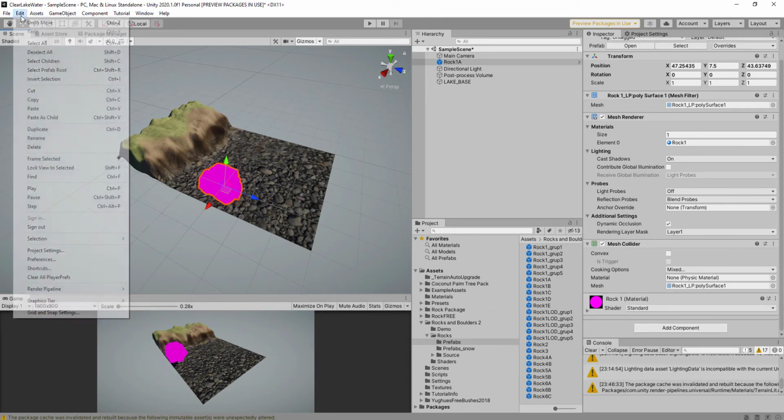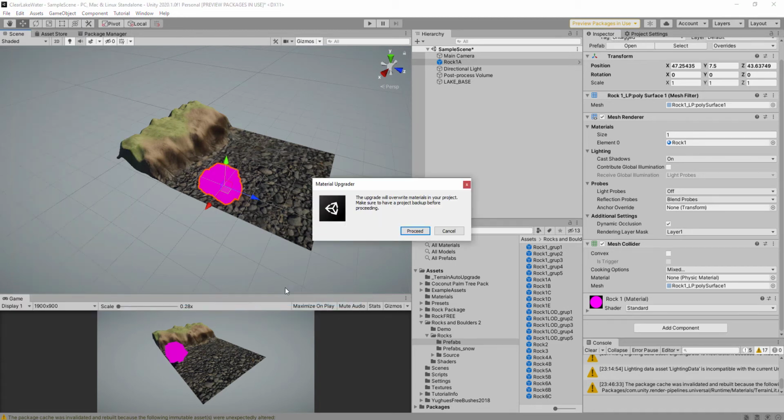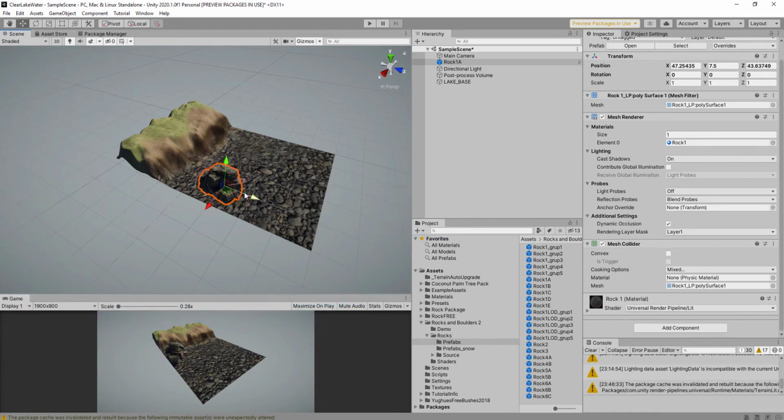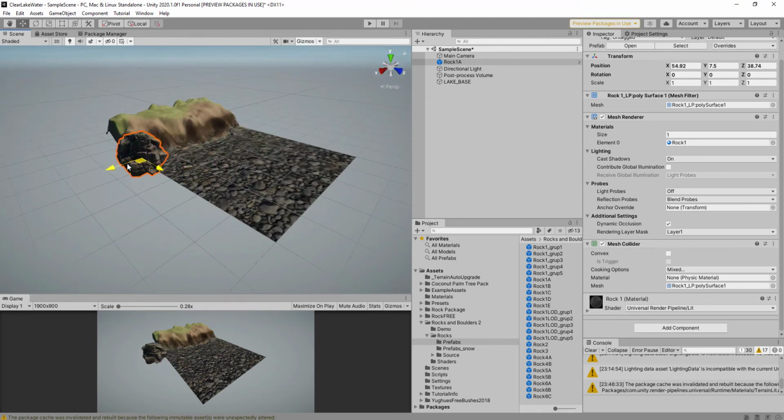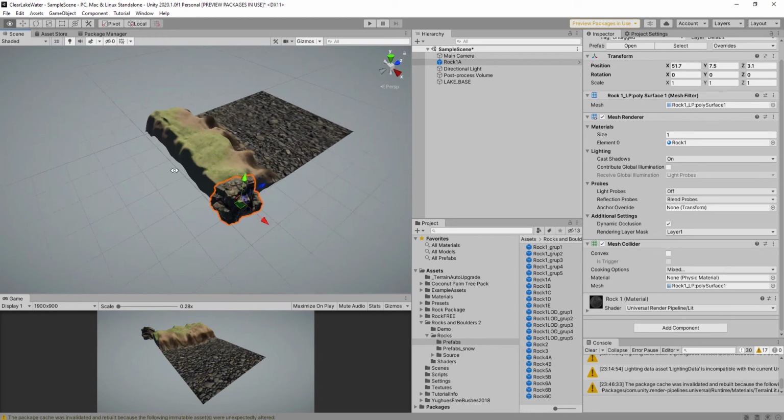So we can go to edit render pipeline, universal render pipeline, and upgrade project material to universal render pipeline. Proceed. Yes, as you see, solid. We can increase just a bit.